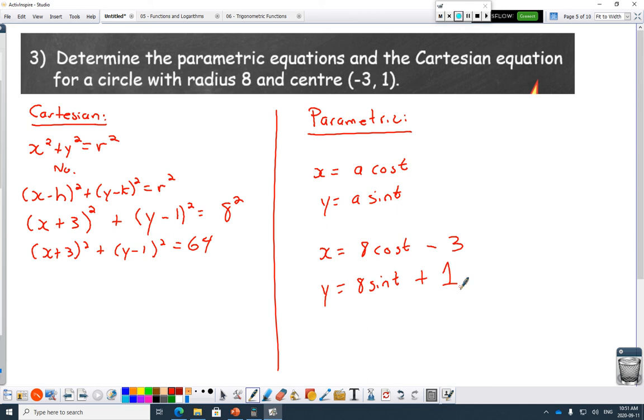Which, if that doesn't explode your brain, it should explode your brain. That's the right place to be right now. It's like, what? You're changing the rules. Let me redefine the rules again. Let me say the rules again. When you're shifting things around and you're inside the bracket with the x, you've got to do the opposite of what you think you're going to do.